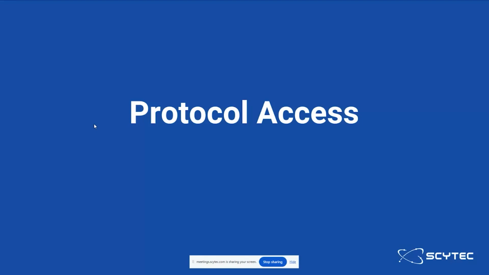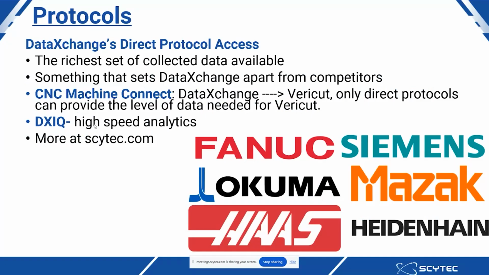Next up, in terms of data collection, I'd like to discuss the protocol access that Data Exchange has the ability to collect from. Now, Cytec Data Exchange, and this is something that separates us from some of our competitors, has the ability to directly access protocols from name brand machine controllers such as Fanuc, Siemens, Akuma, Heidenhain, Mazak, and Haas. And this direct protocol access will give manufacturers like yourselves the richest set of collected data available. And as I said, this is something that separates us from our competitors.